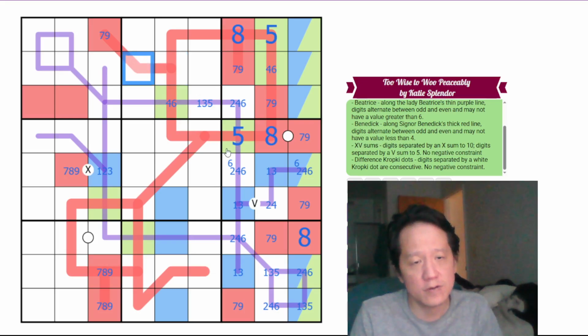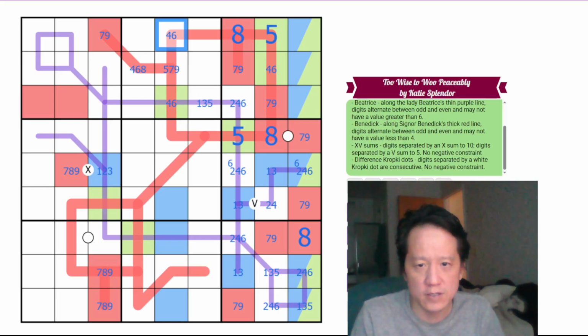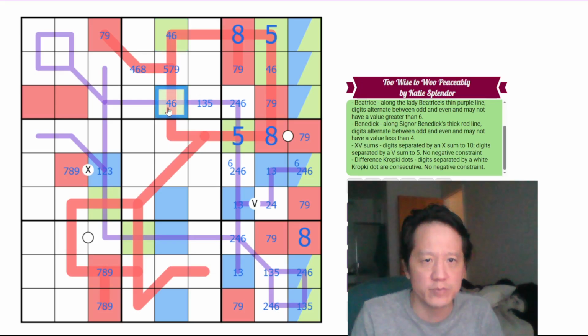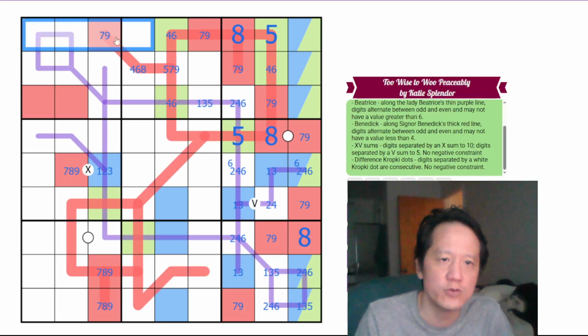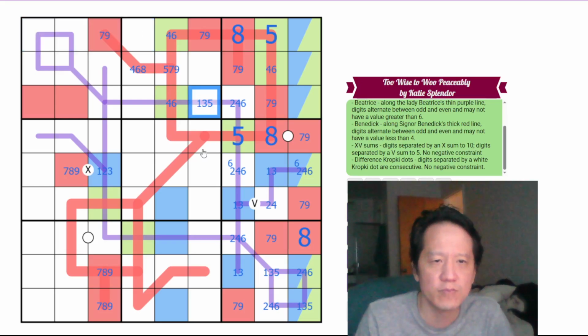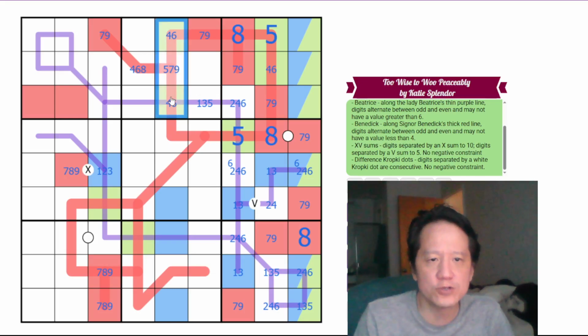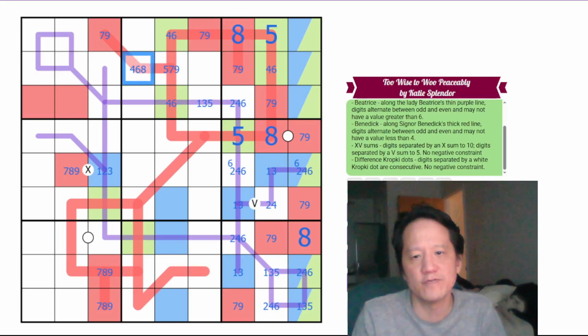This is even. 4, 6, 8, odd, 5, 7, 9, even, 4 or 6. So these are both medium. This has to be odd, so it's 7 or 9, and it's the high digit, which means there's no more high digits here. Interesting. This 4, 6, 4, 6 pair eliminates 4 and 6 in the rest of the box, so this can't be 4 or 6. This is 8, which is a high.